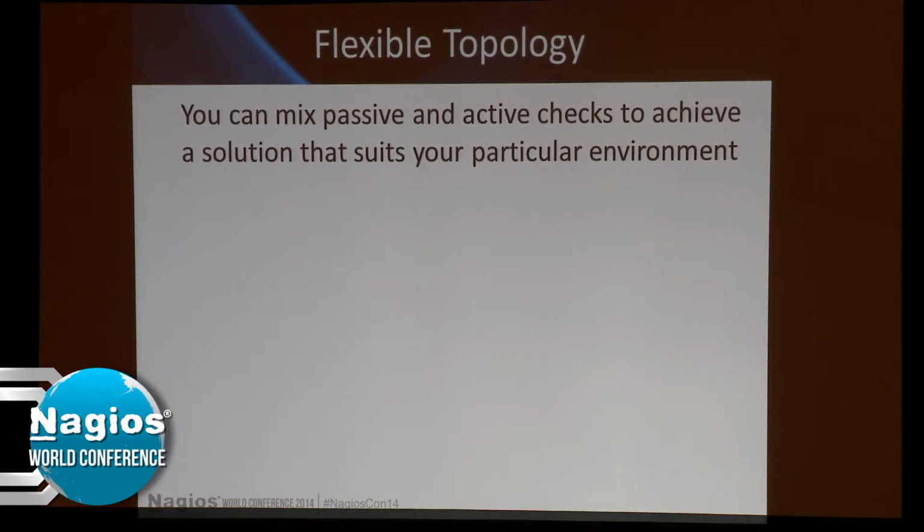But one point would be never edit the files on the end user computers. Always distribute them from a central spot. Otherwise, you will never know what you've done. So you can mix passive and active checks if you want to achieve a solution that's right for your environment. There's no problem with that. I wouldn't do it personally.